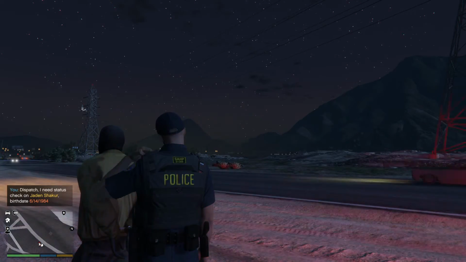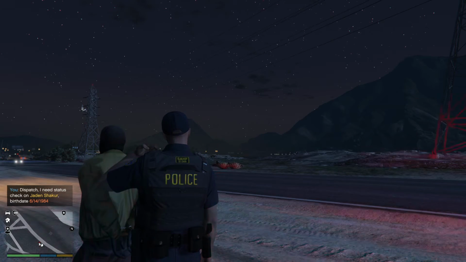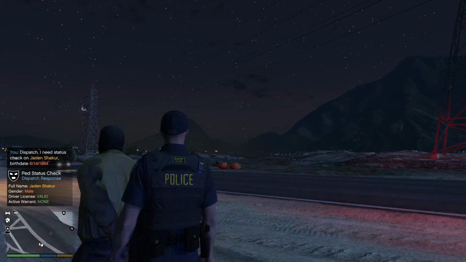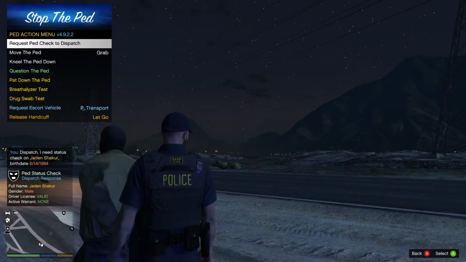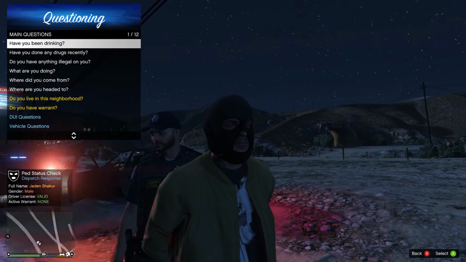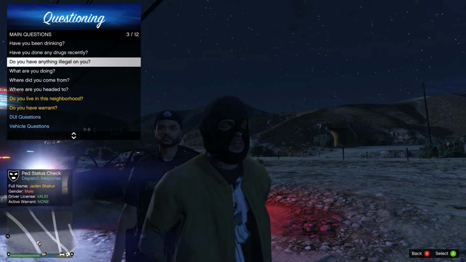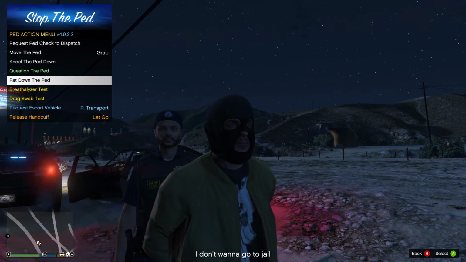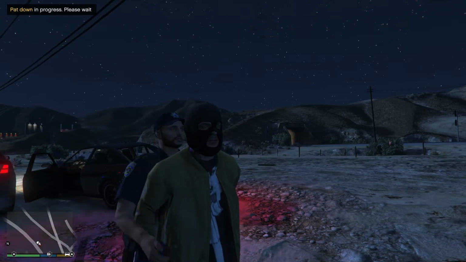Dispatch, can you get a warrant check on a Jaden Shakur? DOB is June 14th of 1984. On his father's warrants. Alright. What are you doing, man? Do you have anything illegal on you, sir? You don't want to go to jail? Alright, man, I gave you the chance to come clean.